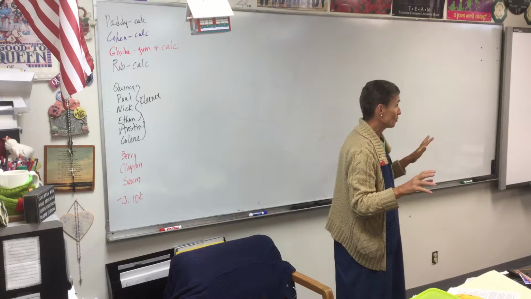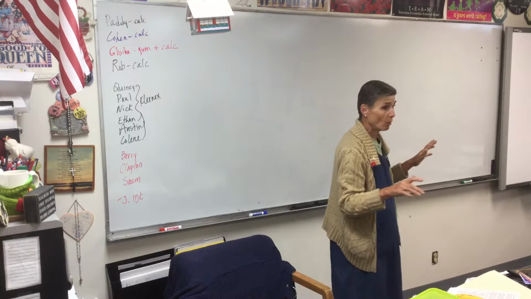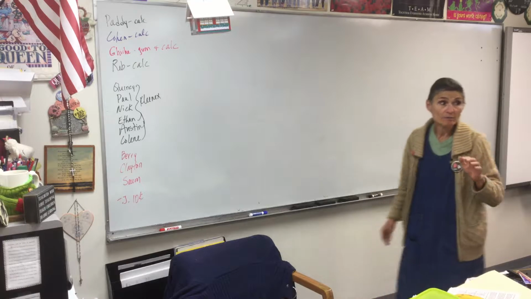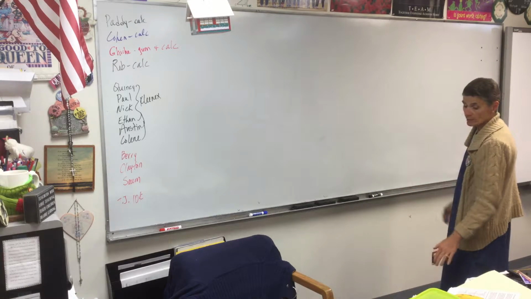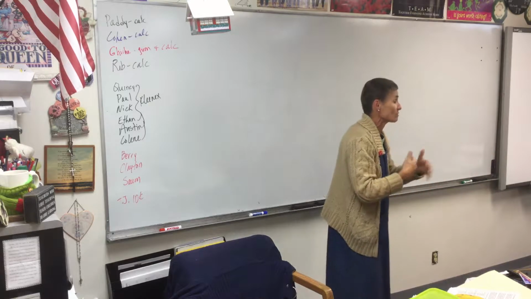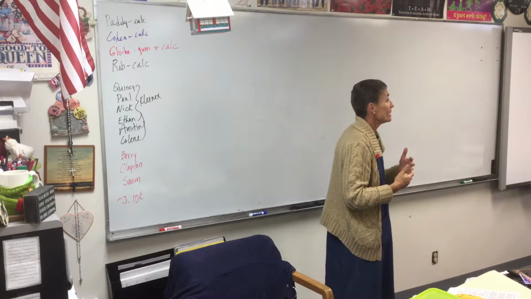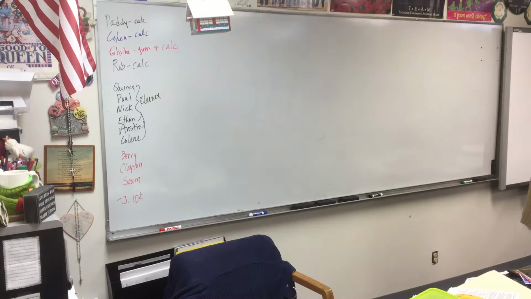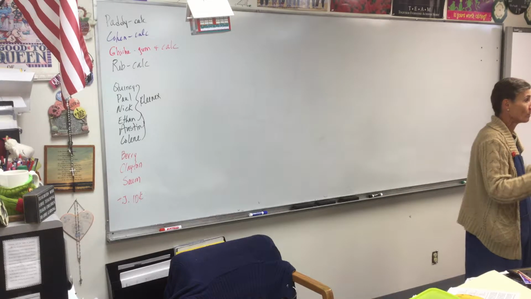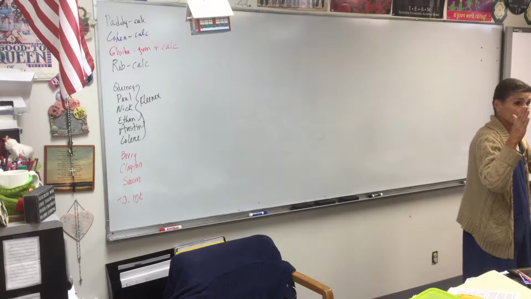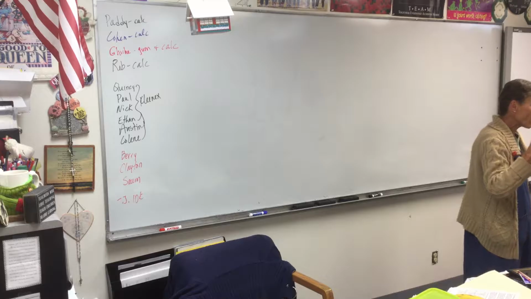If you have an odd degree polynomial, what do you know about it? One end's up, one's down. The normal one starts down and ends up, but because of negatives, we can turn that upside down. Even degree polynomials, x squared, x to the 4th, x to the 6th, start and end in the same direction, right? So we need to know that.